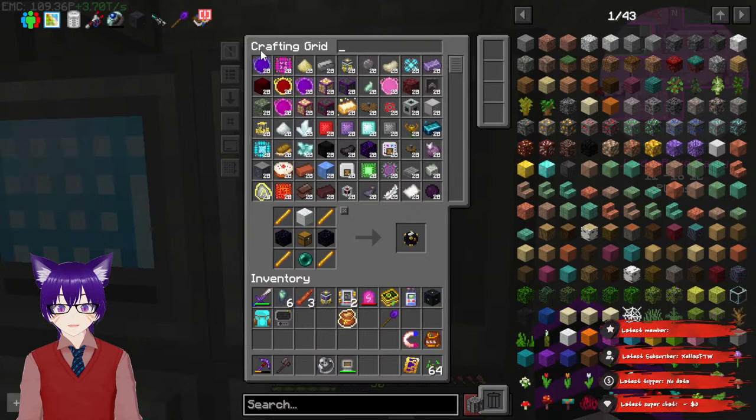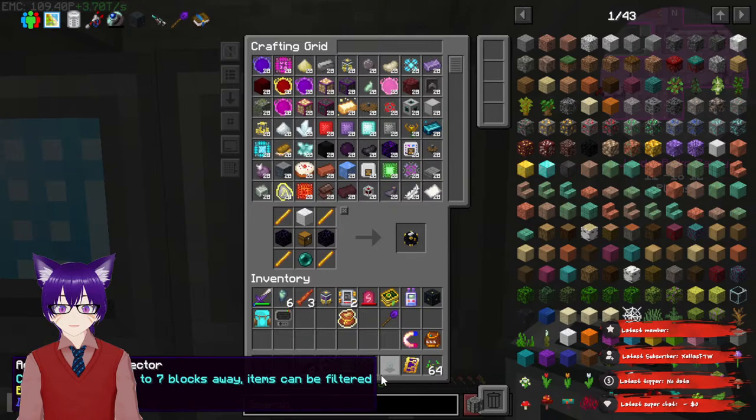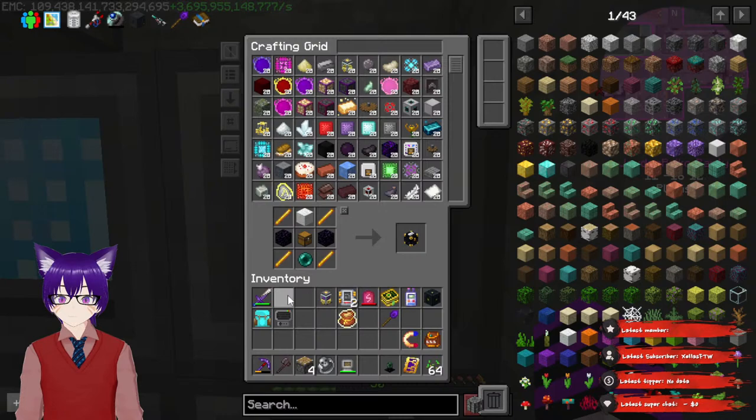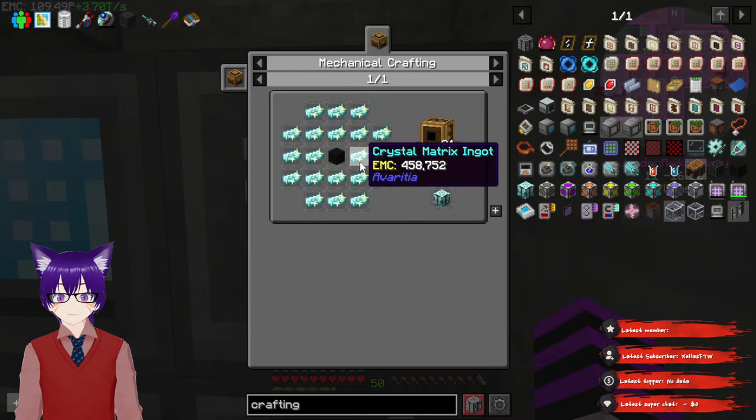Okay, so now that we got those hearts, we can start working on Project E stuff. Now the first thing I'm probably going to want to do is a transmutation tablet, because then it opens up all kinds of possibilities. So we're going to need an extreme crafting table first. So what do those take? Those take a lot of crystal matrices and double compressed crafting tables.